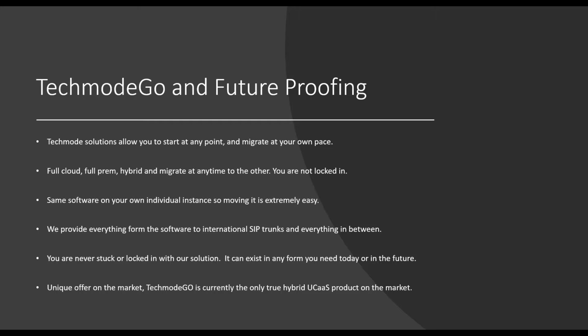So the adds, moves, changes, all the work that you're used to doing, your incoming call routes, how those things are, it's just going to migrate over to the next one. So it's the same interface, same look and feel that you are used to having, all at your fingertips, either in a hybrid or a full cloud mode. And this is really a unique differentiator between us and a lot of the competition.